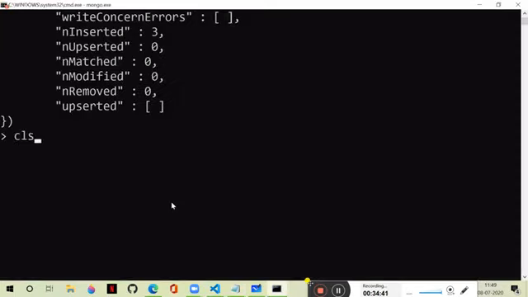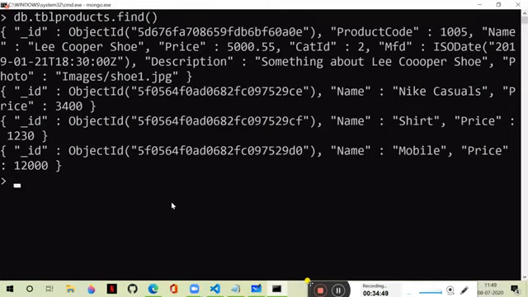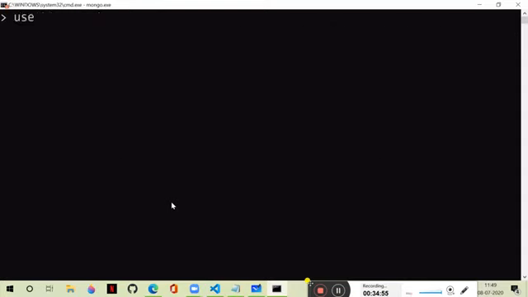So I want to view the records. db.tbl products dot find. It will show the records like this. I want it in a clear way. Currently, use DB, our DB is Flipkart DB. That is our database. Here you have to insert the records.